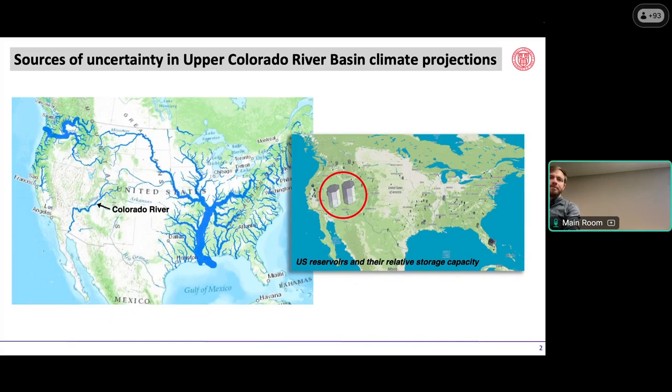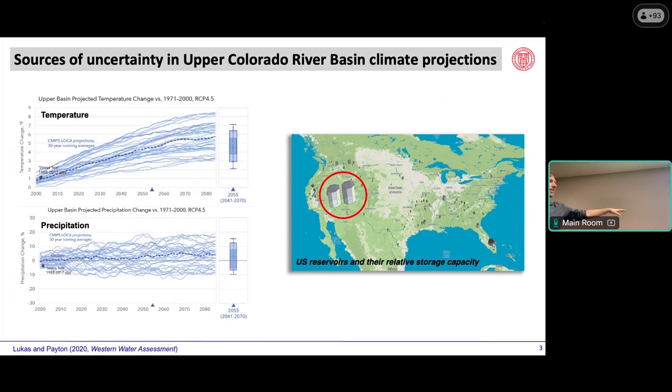This is like a plot from a recent State of the Science report on the Colorado River hydrology and future climate. And these people, hydrologists working at this intersection, are using temperature and precipitation projections, downscaled or not, from GCMs, and they're confronted with some of the same problems that other people are when they look at regional climate change. There are large uncertainties.